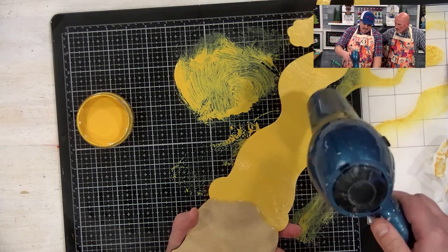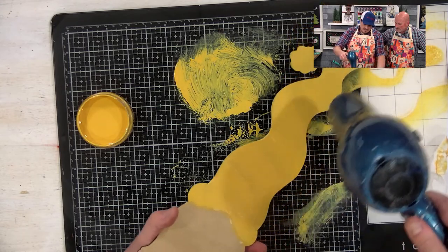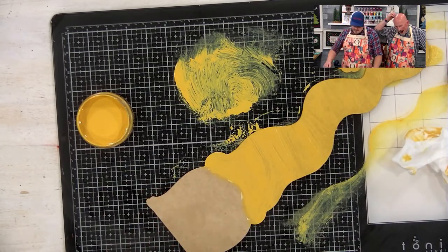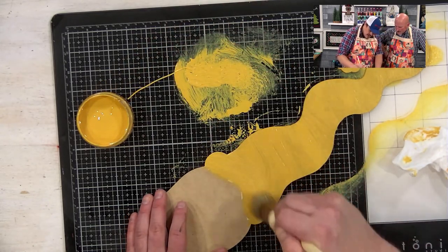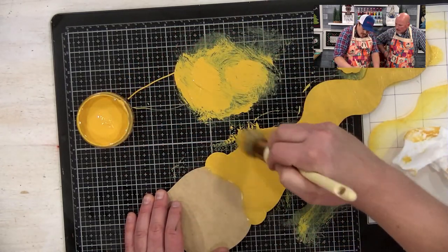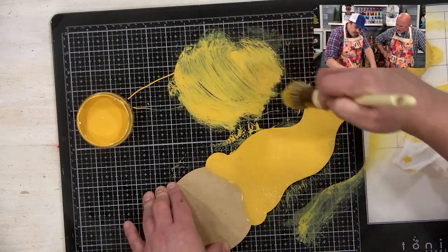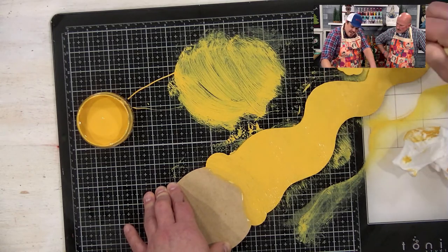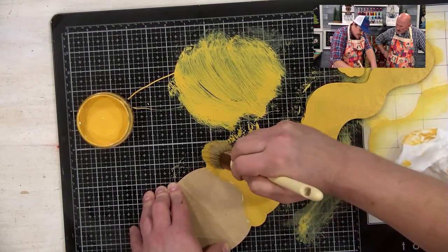So I'm just on the hot setting. I watered this yellow down pretty good. I'm going to do a double coat and then dry it, and then we'll get our brown out. Now, you don't have to do the brown. To be honest, in the final project, you don't really see that brown color unless you look. But from a distance, it gives it a nice texture, which you will appreciate. Okay, so I'm going to dry this.